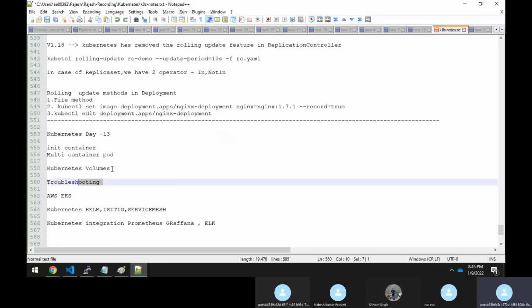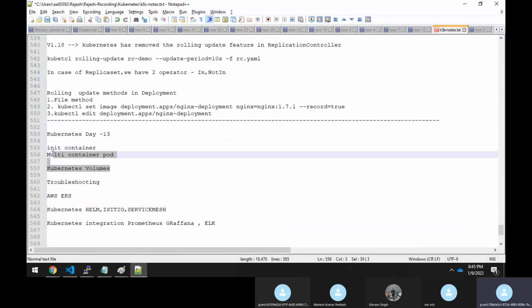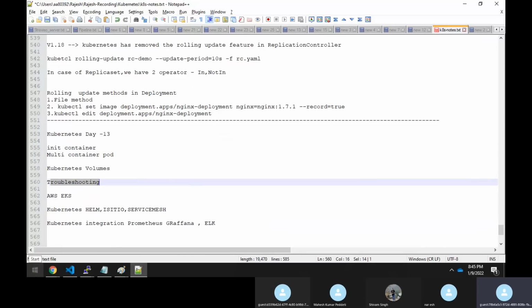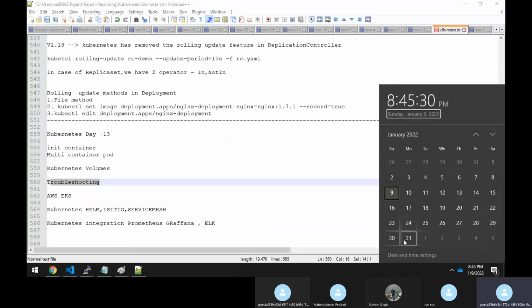But there are many other sessions which we will be discussing. Like we have probes, we have affinity, we have what is RBAC. Many topics are there which we have to cover. Only after that will we come to troubleshooting and all. Clear, sir? This is what our journey would be, and hopefully we will complete it by the end of this month, or else by the first week of February. We'll complete this Kubernetes.